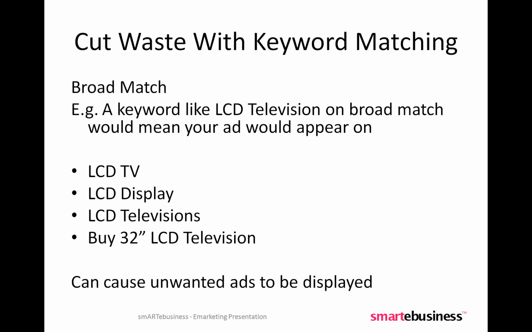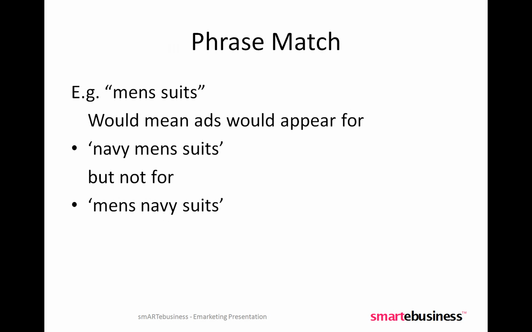And what you've got to be careful of is that you don't come up on irrelevant terms around that. Say, for example, you might come up on LCD cinema television or LCD workstation television, or something that's not relevant to what the products you sell is. So you need to match this very carefully with the negative matching. I'll come to that in a second, but first I want to talk about phrase matching.